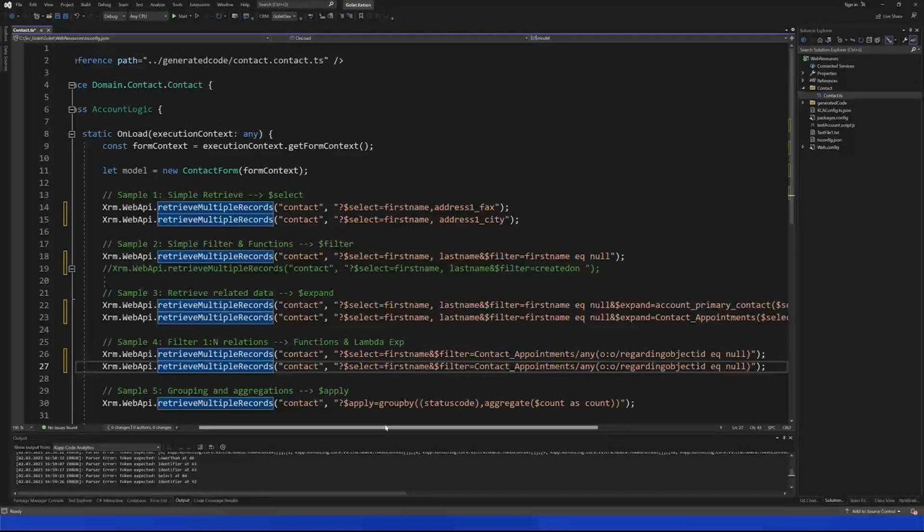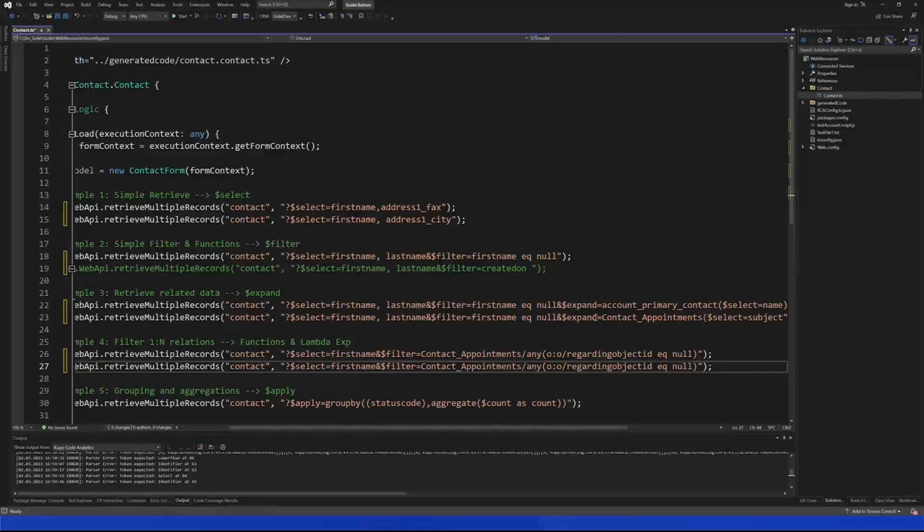Apply. And, sorry, not apply. The filter, so it's the same thing more or less. I can use expand, and also I can use relationships in my filter as well. So I can basically retrieve data from related entities, or I can filter based on attributes from related entities.